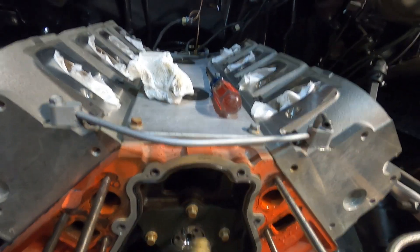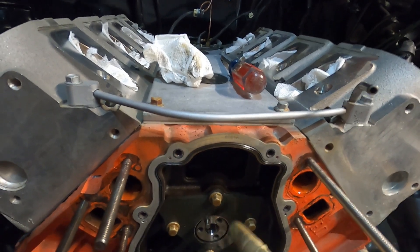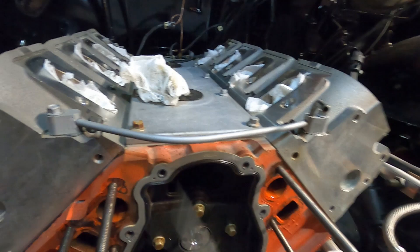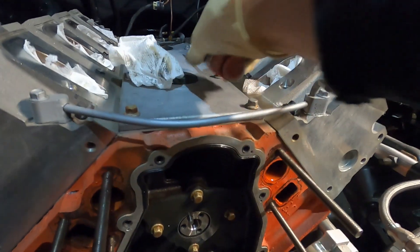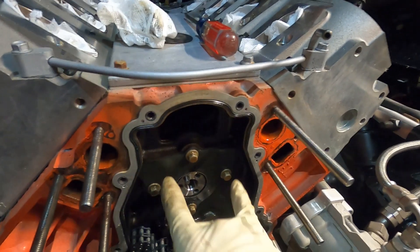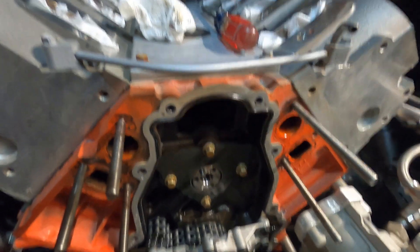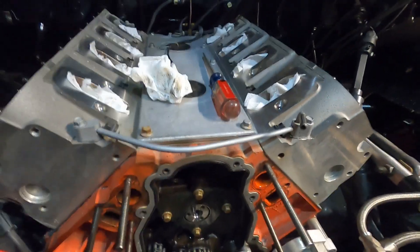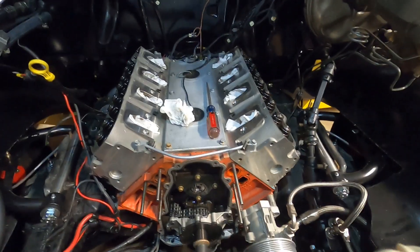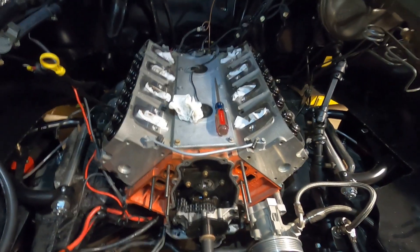We're going to go ahead and pull these four bolts off the cam retaining plate, get that out of the way, and the cam will simply pull out. We can use some studs or bolts in here to grab that cam and give us a little leverage, or the cam's hollow so you can put a screwdriver in the center to help get it out far enough to actually grab the camshaft itself. There are also some passages — you can take wooden dowels and push in there to keep those lifters from falling. They make different tools for that, but wooden dowels are very cheap. I feel safe with this motor — it's pretty fresh, the heads have obviously just been put on, all the parts seem very fresh.